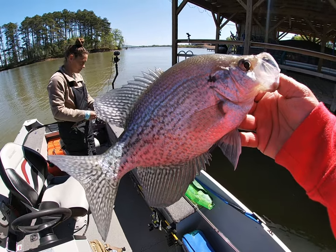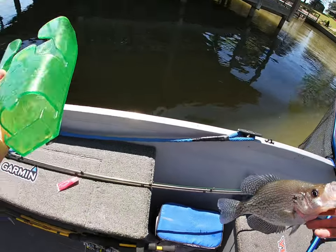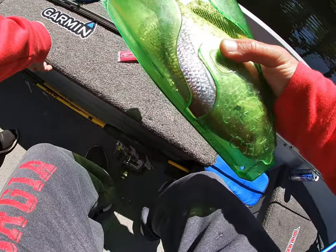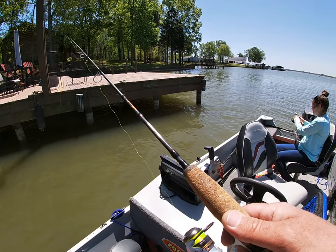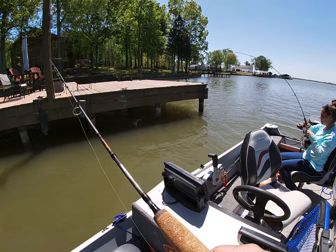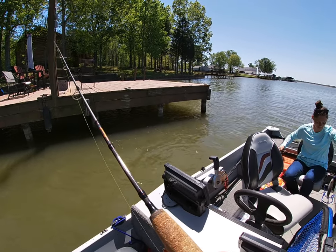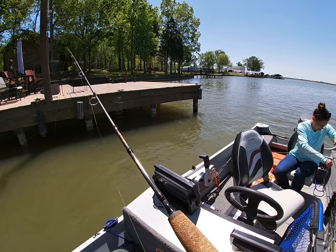Yeah, there's another good solid one. Let's see what that might get. 11 inch, 11 and a half. That's almost 12. Almost 12. There he is, sit down. Come on, be good. There might go. Yeah. Check it. Check it for sure.